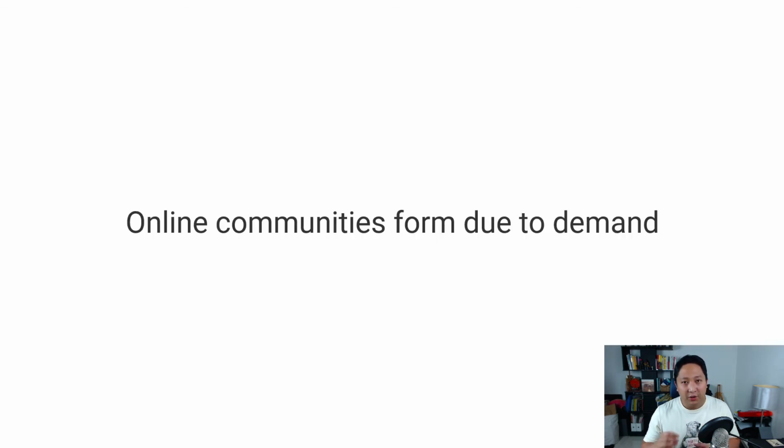Now, as you're discovering the different search results, you might also want to look at online communities, because these are the ones that are formed due to demand. People will start clubs, groups, social events, because there's enough people that are together in it. They have a common interest in that particular topic, and they're passionate enough that they're willing to show up, and they're also passionate enough that some of them become the organizers or the admins of these groups.